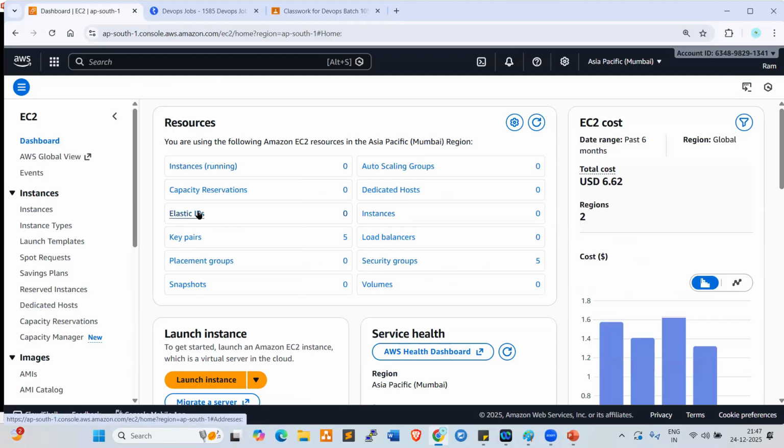In your console, you need to practice how to create a free-tier AWS account, how to connect the account, and how to work on the services. Practically, I'll show you and explain clearly how to create the account, connect to it, configure the resources, and work on the resources.